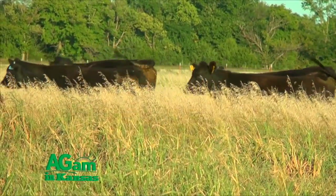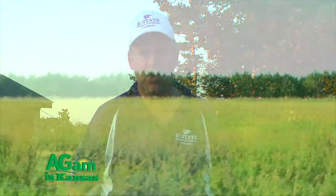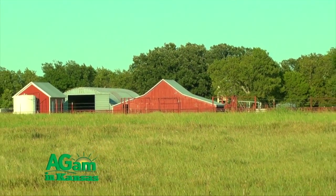What we saw on this property were some beautiful windbreaks planted back in 1984, used to protect areas where they bring cows in to calve and get settled. A good windbreak needs to start with eastern red cedar — our native evergreen tree in Kansas. A couple of rows of eastern red cedar, spaced about 10 feet apart within the row and 20 feet apart between rows, really forms the basic backbone of the windbreak. If there's space for additional rows, a hardwood tree like a bur oak or honey locust will get very tall and help the windbreak considerably. The height of the windbreak determines how far downwind the zone will be protected.